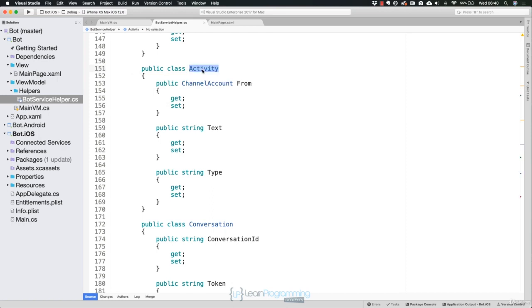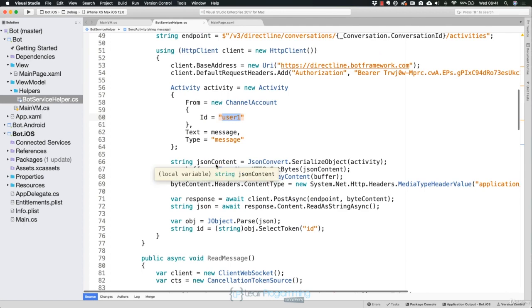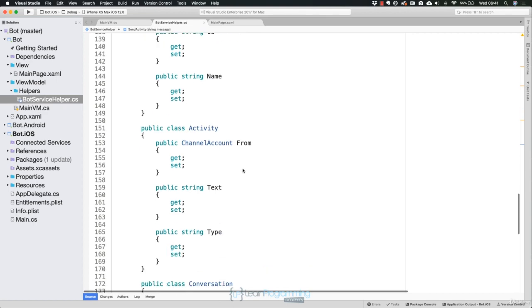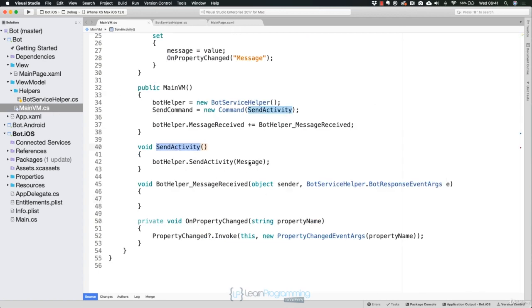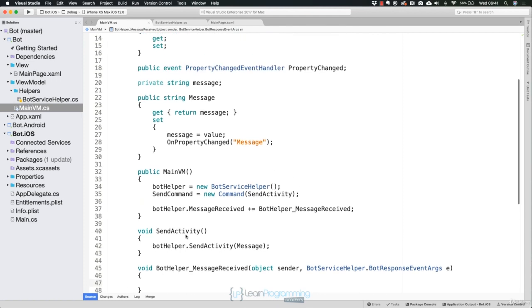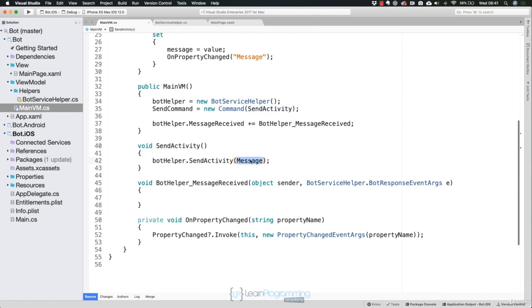I do want to make a couple of evaluations in here. For example, if the channel account's ID is the user one that we are setting for the current user, then I really don't want that particular activity to be added. I would want to add it to that observable collection when I send the activity with this message, not when I receive it from the bot. Of course, there are many different things that I could try in here, but what I want to do is have an observable collection of a different type, and I'm going to be adding to that observable collection both when I send an activity with this message and when I receive the messages from the bot.